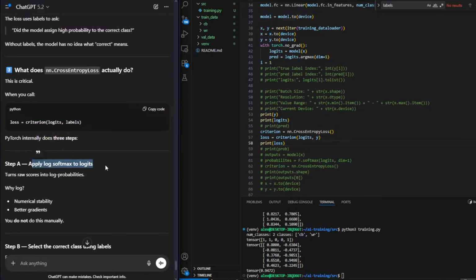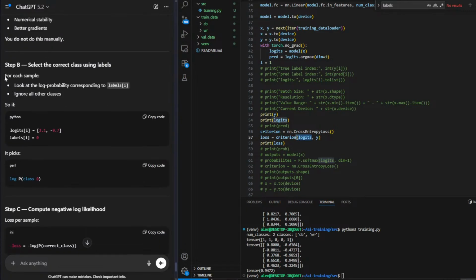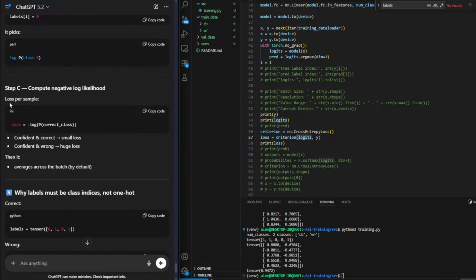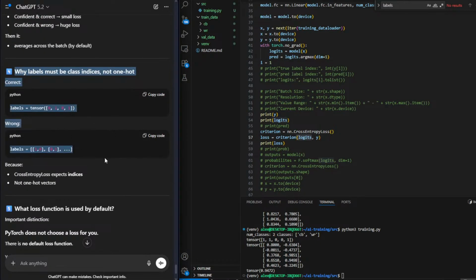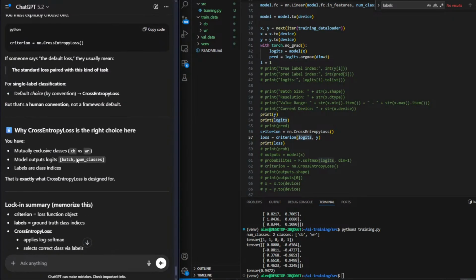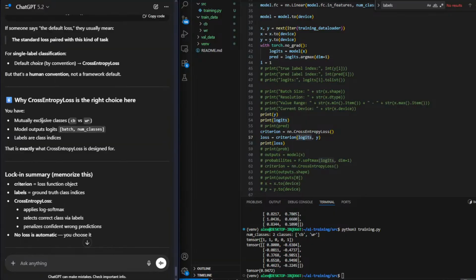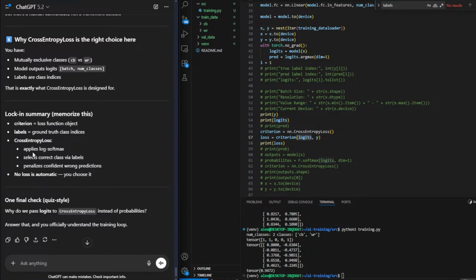Apply log softmax to the logits, which happens first, and then you handle whatever calculations are happening inside of that. Why do we pass logits to cross entropy loss instead of probabilities?